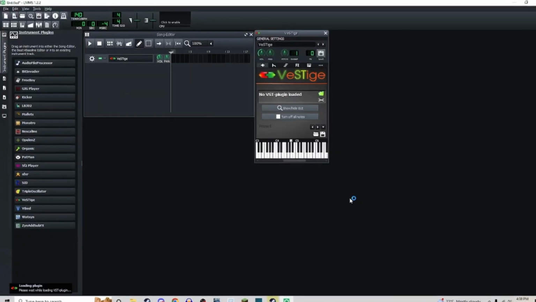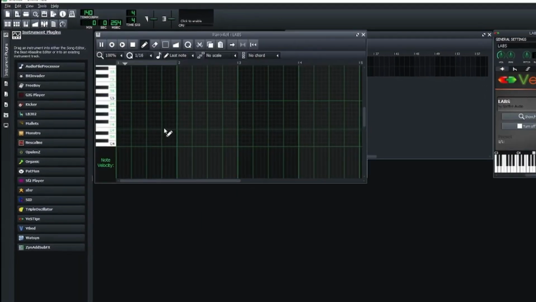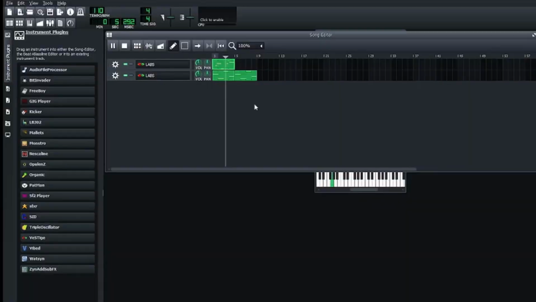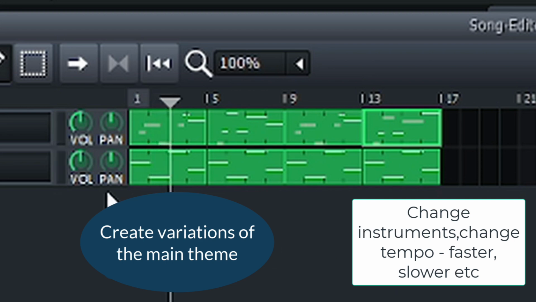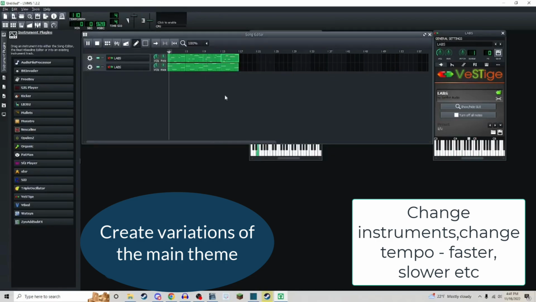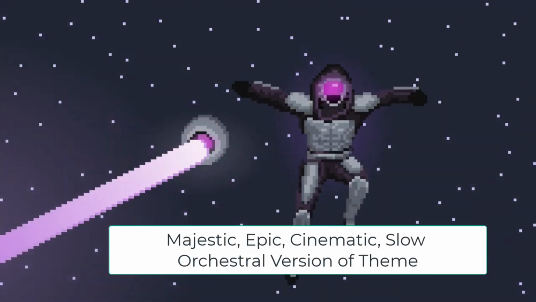Anyway, after figuring that out, I got to work writing some music. I wanted to give my game a recognizable main theme song or melody. Star Wars does, so why couldn't I? I came up with this tune. There's more to it than that, but you get the idea. I wanted this theme to have many variations in most of the music, and I even included it in the trailer of the game.